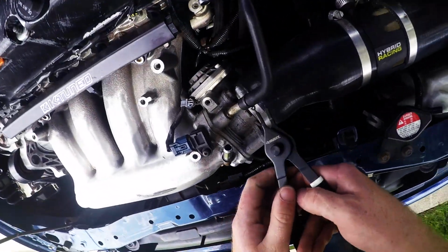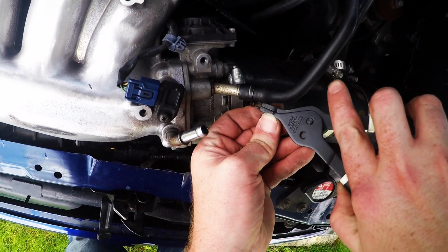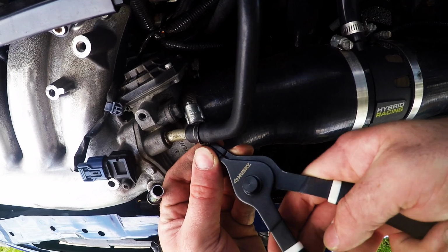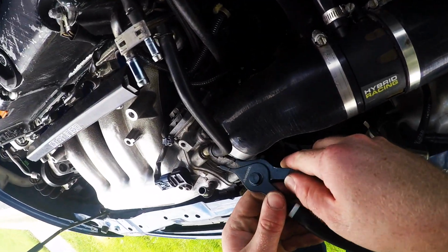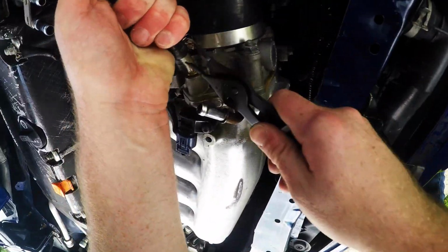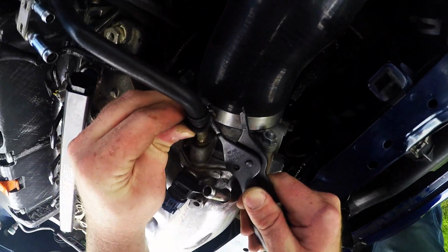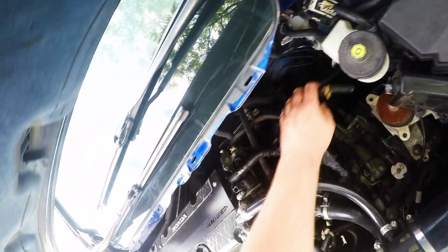This one is kind of stuck. Probably going to have to cut it off here. Let's see if I can get this guy really quick. Oh, maybe not. Alright, we're good. Alright, I got that one.